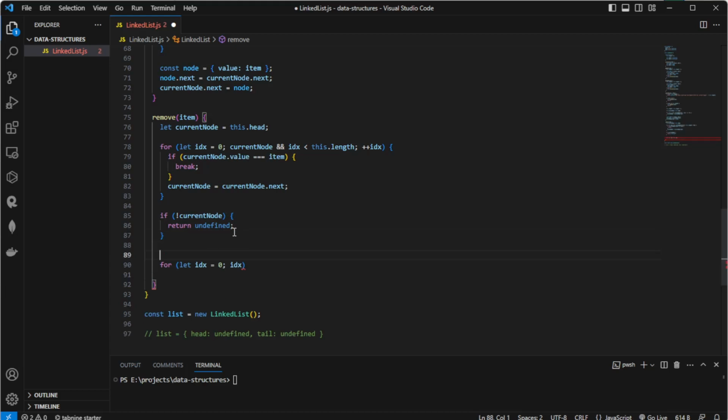Okay, so let previous node equals to, so we'll just do two iterations here, I guess. One to find the current node that we want to delete, and the second would be the previous node.